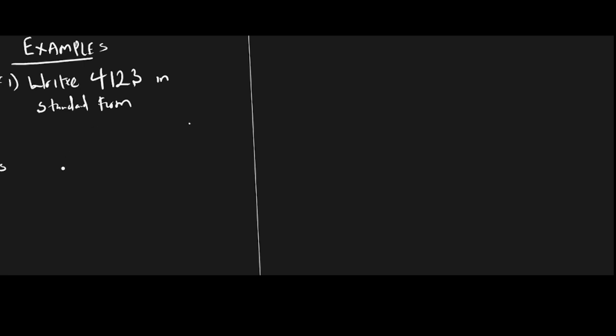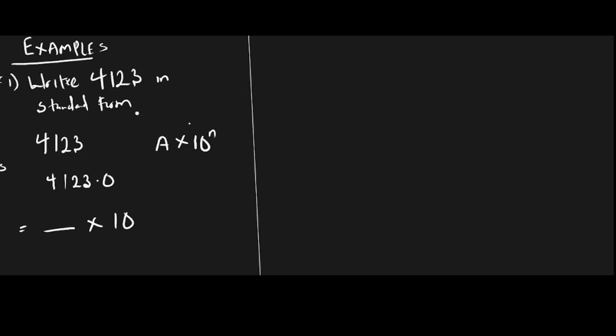All we just need to do is that 4123 is a whole number. We can also write 4123 as 4123.0. Now, don't forget, for us to say a number is in standard form, we have to have this format: a times 10 raised to power n. Now that means we have times 10, and we need to fix this power here, and we need to fix our a here.